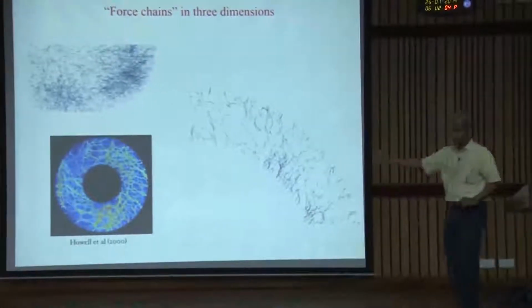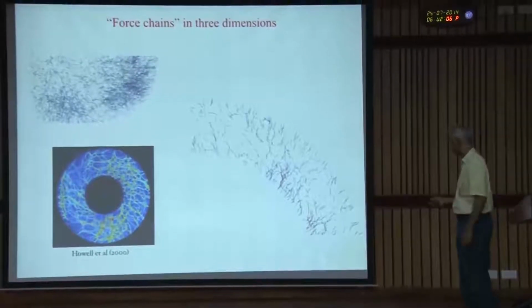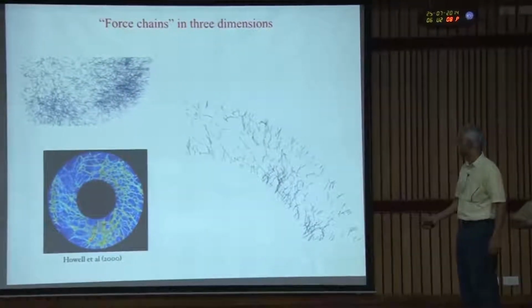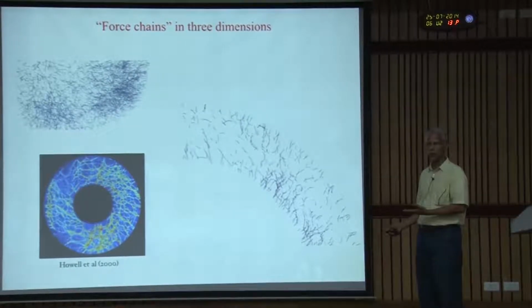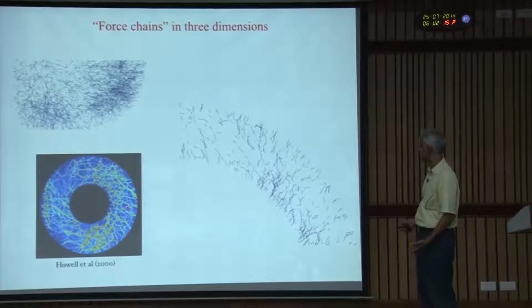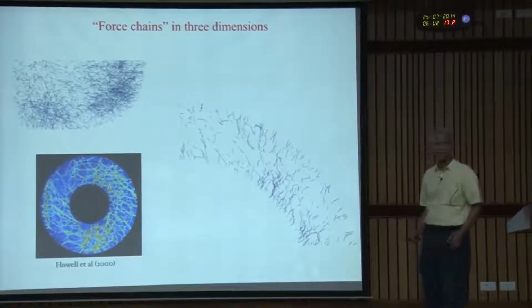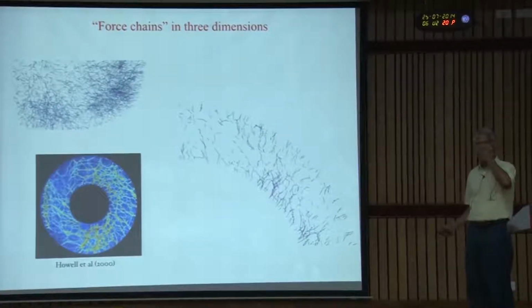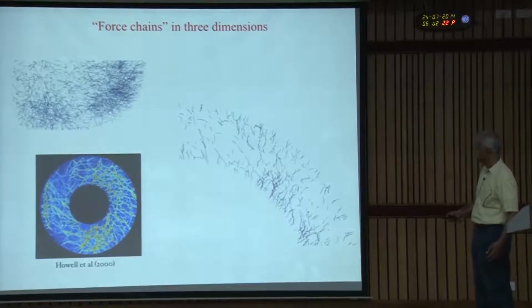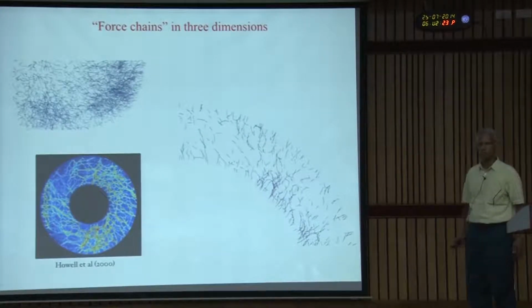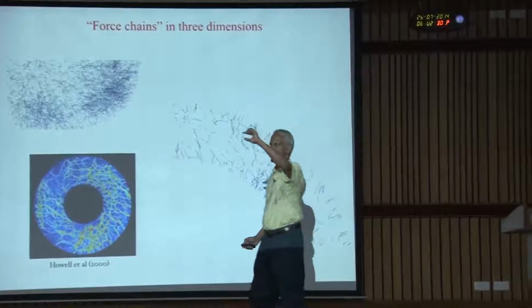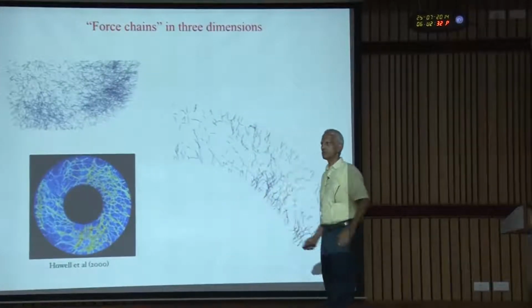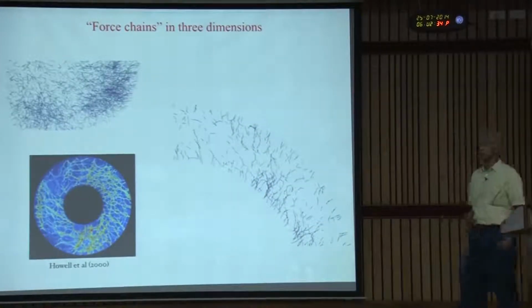So this seems very, very different from what Bob Behringer has measured. This is a 2D Couette. He has the same photoelastic discs between two cylinders, but in 2 dimensions, and he sees force changes. Oh, it's 2D, so it's discs, like a monolayer of discs. Otherwise you can't see through them.